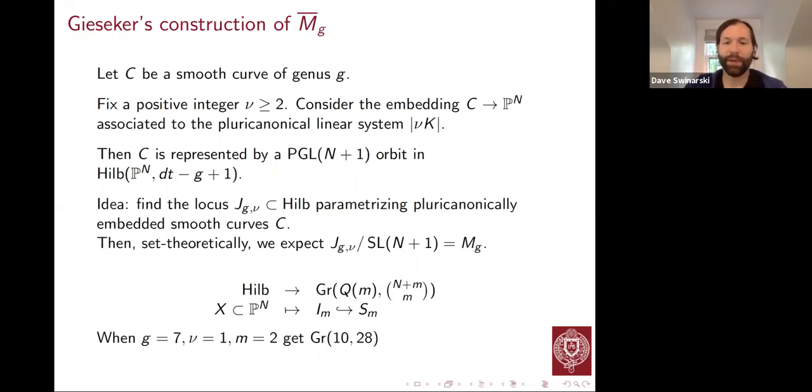At the other end of the spectrum, what happens if you set all of these parameters to their lowest values that still make sense? So when genus g equals 7, I suppose I could break this rule and I could even let nu equal 1, and m equals 2 is the smallest integer that makes sense to me. Even if you set all those values that low, which is much lower than Giesecker would want you to, you're still working in a Grassmannian of 10-dimensional subspaces of a 28-dimensional space. And I'm only doing this calculation so that you can see in the following slides that Mukai is able to work in a much smaller parameter space.